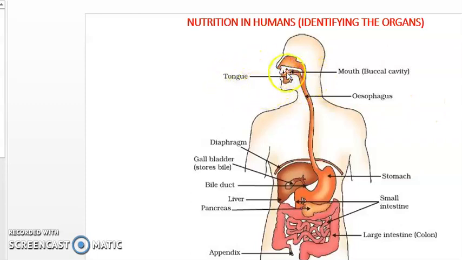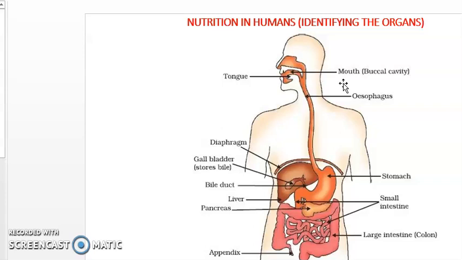So let's just quickly go through the various parts. You have the mouth, right? The mouth, the oral cavity, the buccal cavity, which is meant for ingesting the food. Now just go through yourself. What are the various components? What are the various structures present in your mouth? You have your teeth, you have a tongue, you have this watery secretion called saliva being poured in.